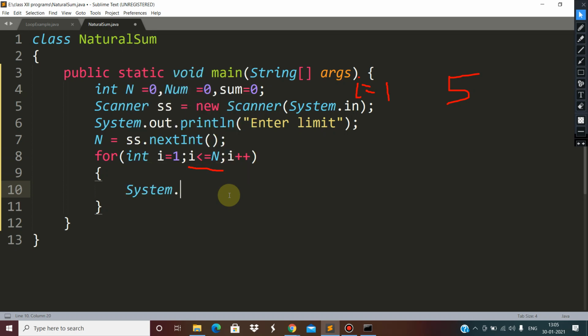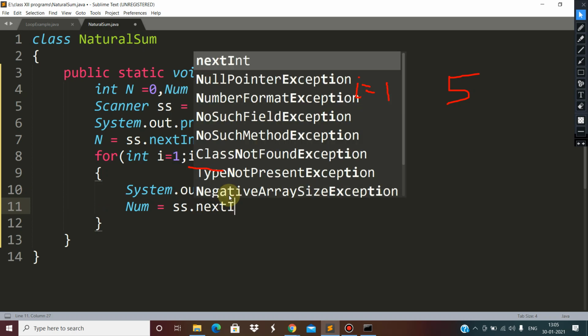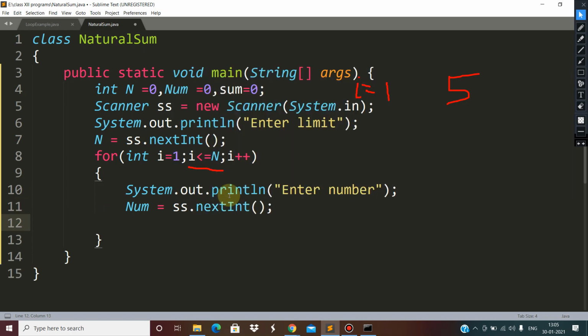And now what to do? Enter number. Here you have to input the number. Here I have entered it, and after we have entered this number, just calculate the sum.